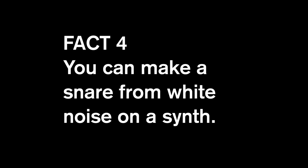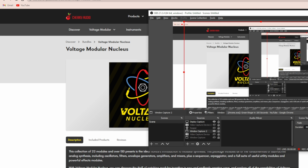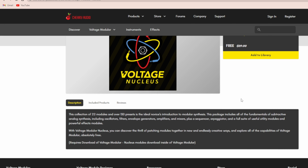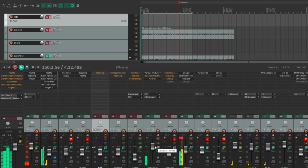Okay, now, next thing I'm going to take you through is we've got Voltage Modular on here. It's not triggering just now. So this is the synth snare. Basically triggering at the same time as the acoustic snare, which I'm going to bring up. You can kind of tuck them together.